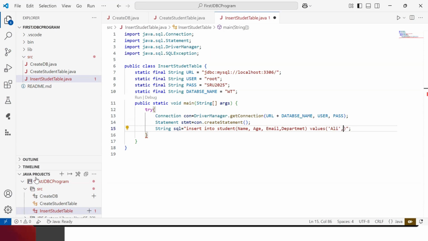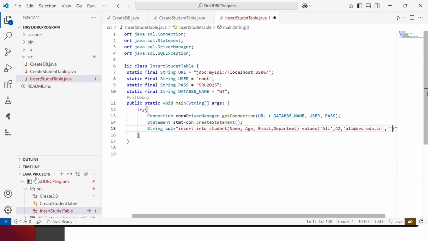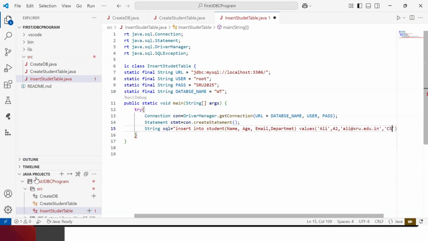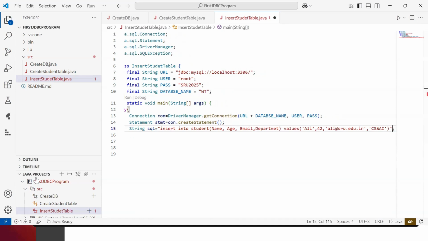then age, say 42, then email. I'm giving my official email, ali@sru.edu.in, then department, CS and AI. So this is a simple insert statement that we have.